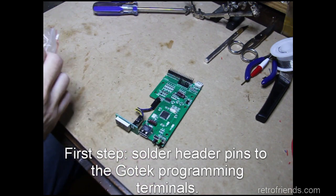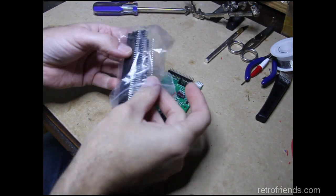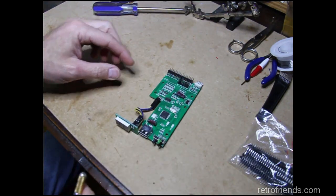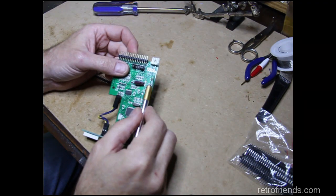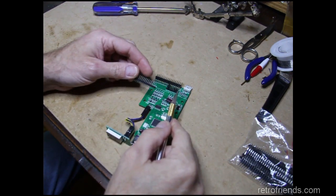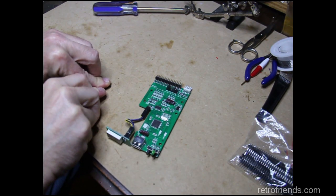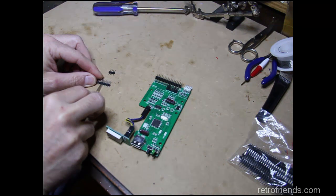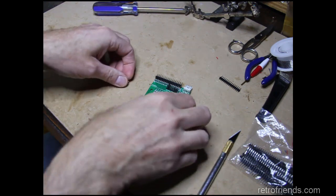Okay, got the Gotek board, where our soldering station. Here's a bag. You could buy a huge amount of these for really cheap. What we have here is 4 across and then 5 across. So I'm gonna go ahead and solder everything together. So we got a 4 and a 5 here.